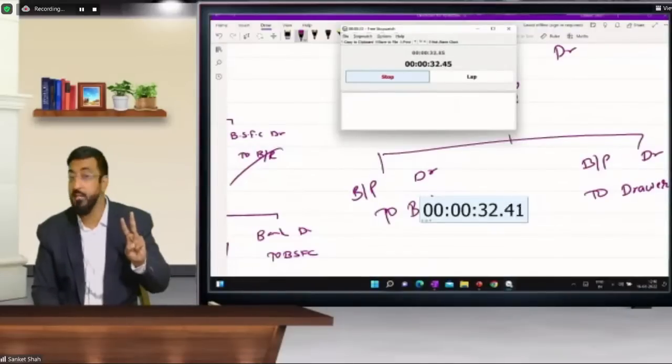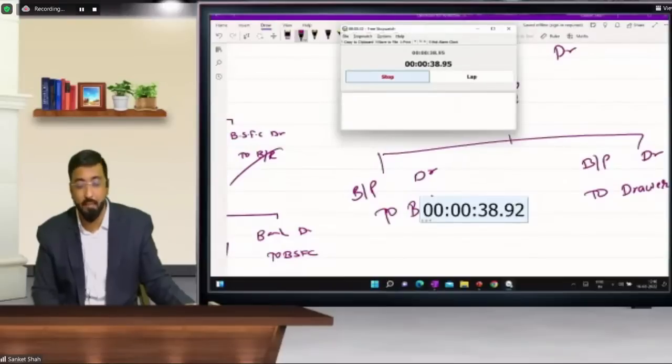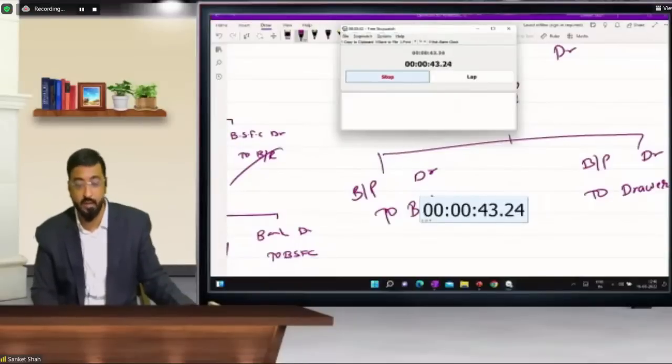Second situation, discounted bill, no entry. Third situation, endorsed bill, no entry. Bill sent for collection, sorry, bank account debit to bill sent for collection. Honor case. Dishonor case: in first case, drawee account debit to bills receivable. In second case, drawee account debit to bank. In third case, drawee account debit to creditors account, that is endorsee account. And in last situation, drawee account debit to bill sent for collection.